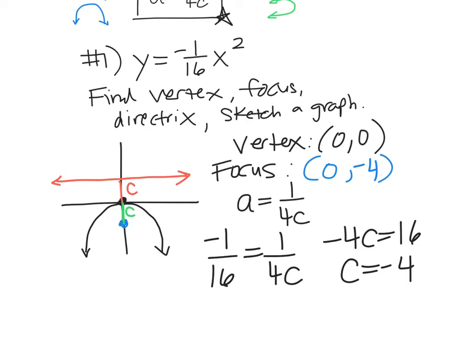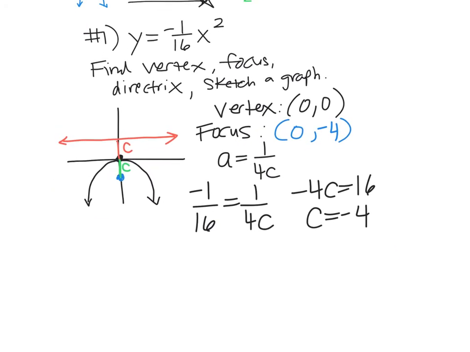Because if this is negative C down here, then my equation is, and I think you said it. Did you say it? 4. Okay, don't write just 4. We need an equation of our line. So we would write what? y equals 4. It's a horizontal line. I'm going to write that in red for our directrix. y equals positive 4. Horizontal line. Okay? And that's it. You found everything.